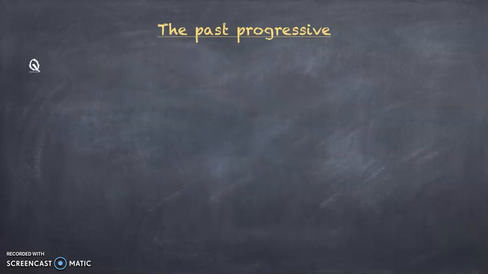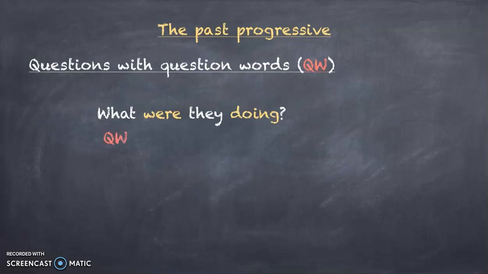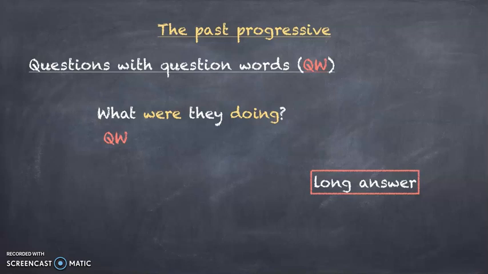Last point, let's have a look at questions with question words. You start a question with question words, always with the question word, and the rest is the same as the questions we had before, the yes-no questions. Always remember, when you have a question with a question word, you answer with a long answer.